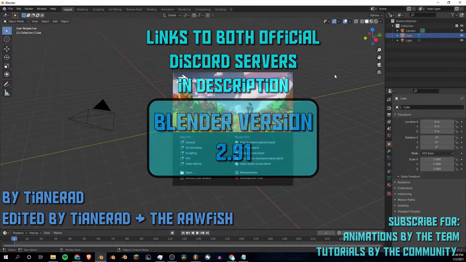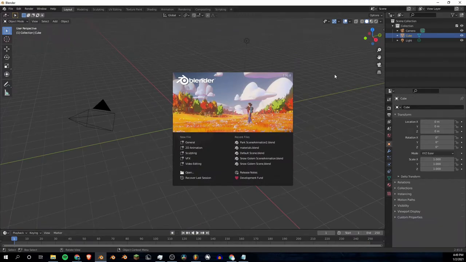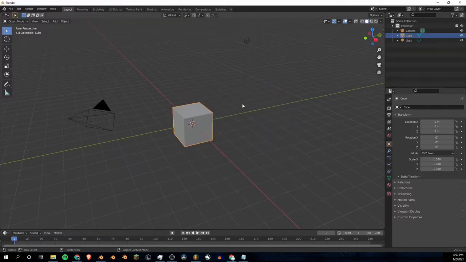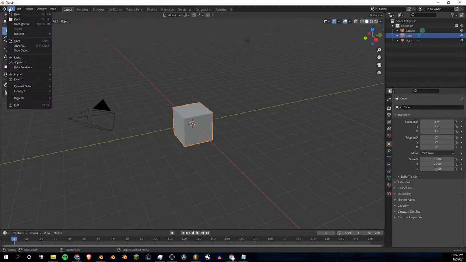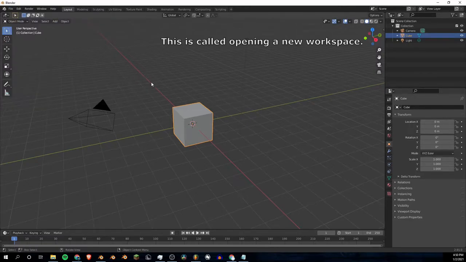In this episode, we will be covering Blender settings, the folder structure that you should have, add-ons, importing your world into Blender, and some basic scene setup. Anyways, if you haven't already, open up Blender. If you've already messed around with some things, you can go over here to File, New, click on General, and it'll take you to where you should be where you're starting out.